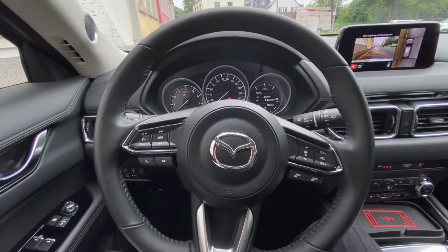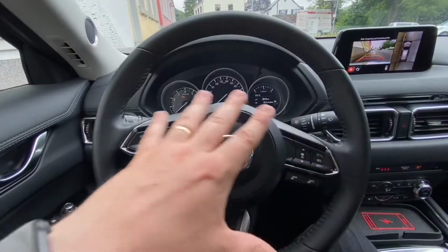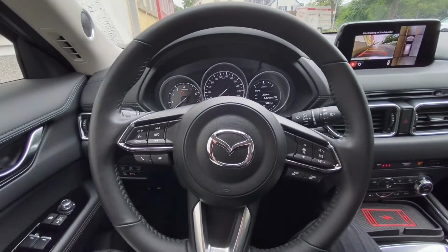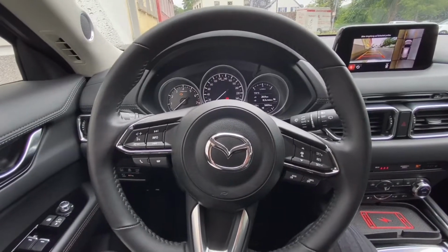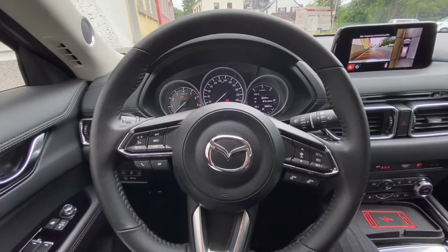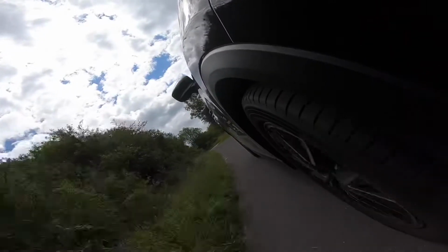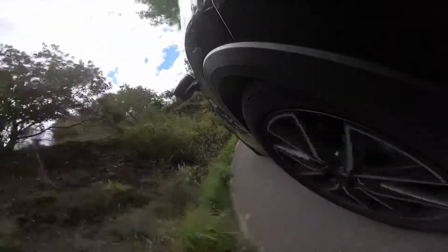If you are driving forward and you have the Smart City Brake Support, this is SCBS. Advanced Smart City Brake Support, Advanced SCBS, if it is available on your car. Reverse driving: Smart City Brake Support, SCBS R. So your car will stop automatically if you are going to hit an obstacle in front of you or behind you. Collision damage reduction in medium-high speed range: Smart Brake Support, SBS. This is in front of you. If there is an obstacle and you are near a collision, your car will brake immediately.